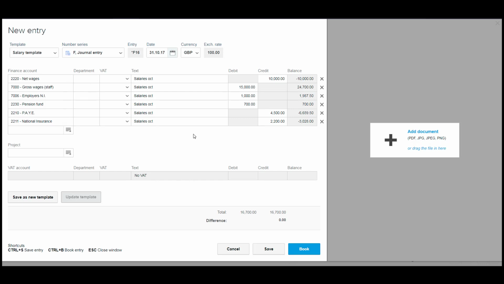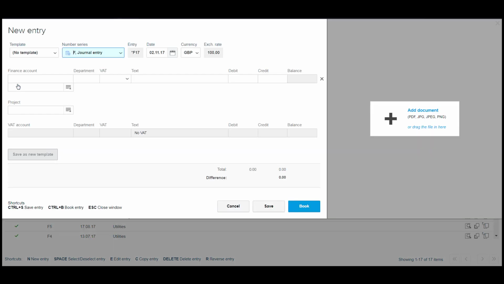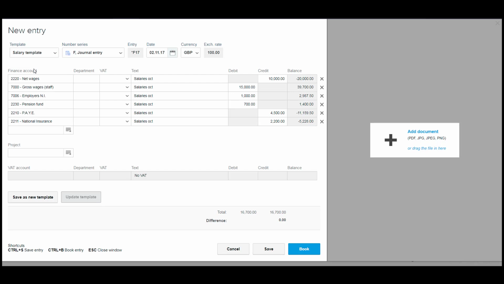What we can do here is we can either book this entry or save it and book it later. So if we just save the entry, and then if we go into new entry, so if it comes to this time the following month, November, then pull up the same template, and there you have all of the figures that you had for last month. Change the text at the top and then mirror that down for each line, and maybe make some minor changes to the amounts, but basically it saves you creating the whole template.